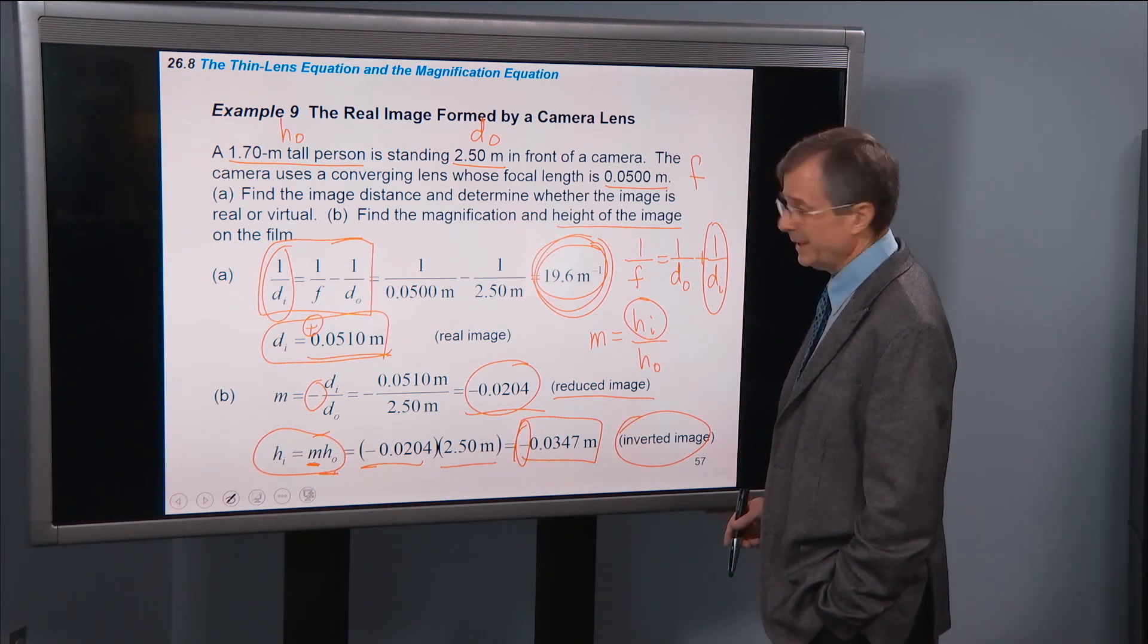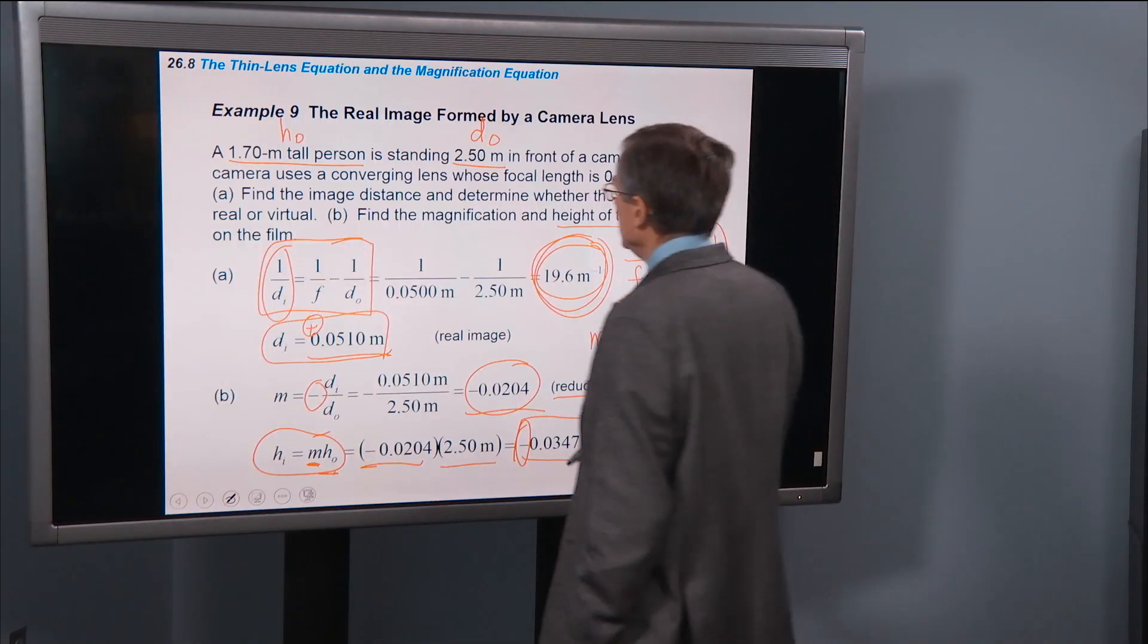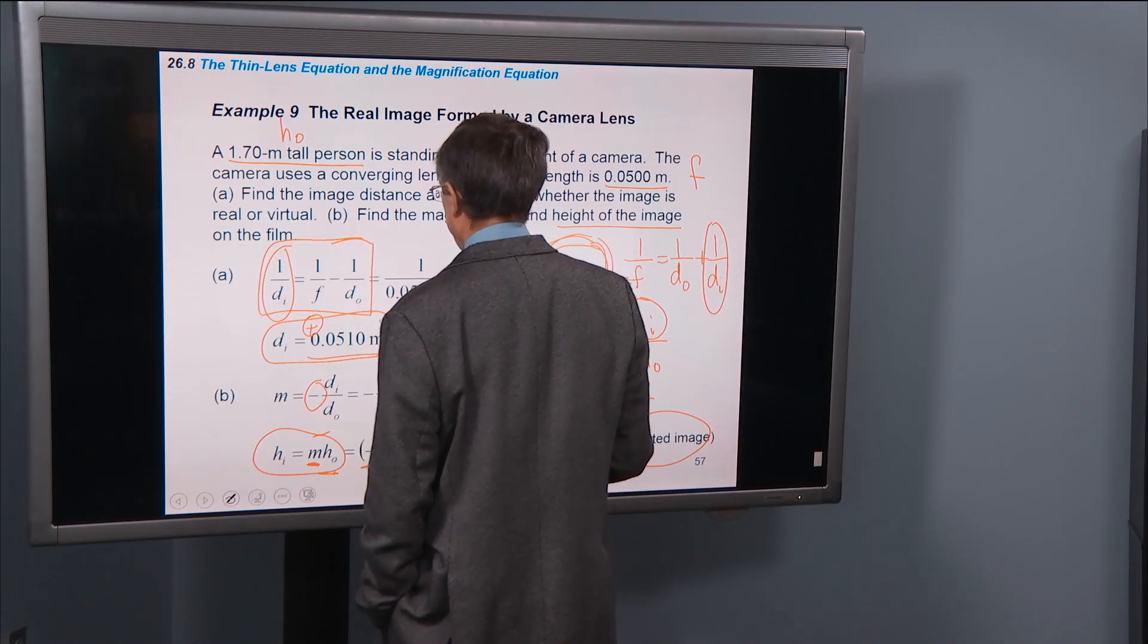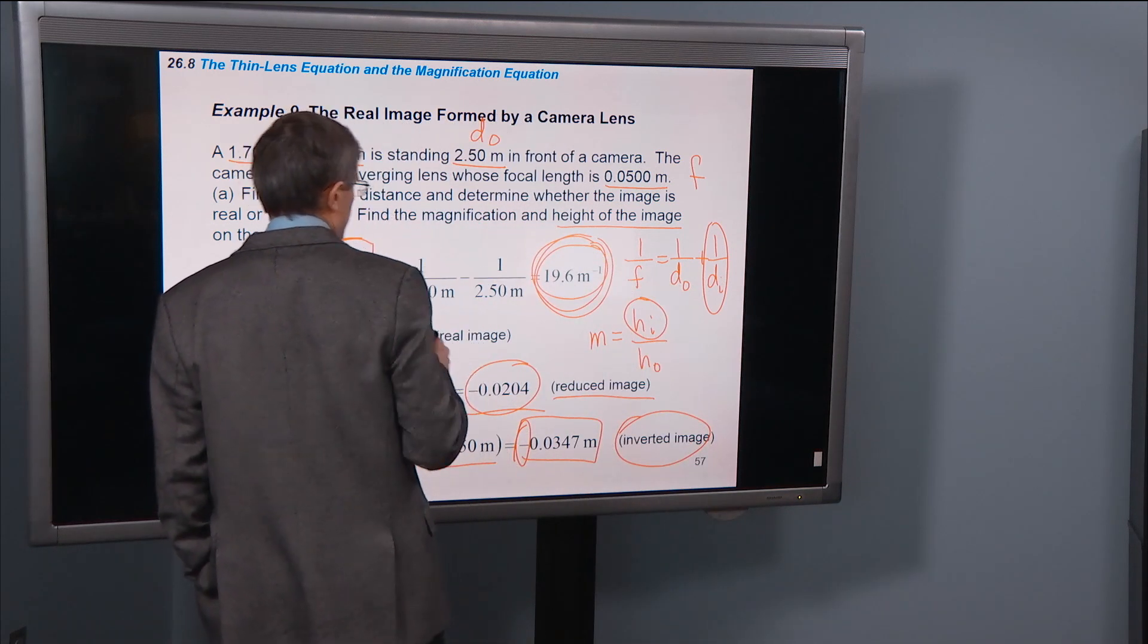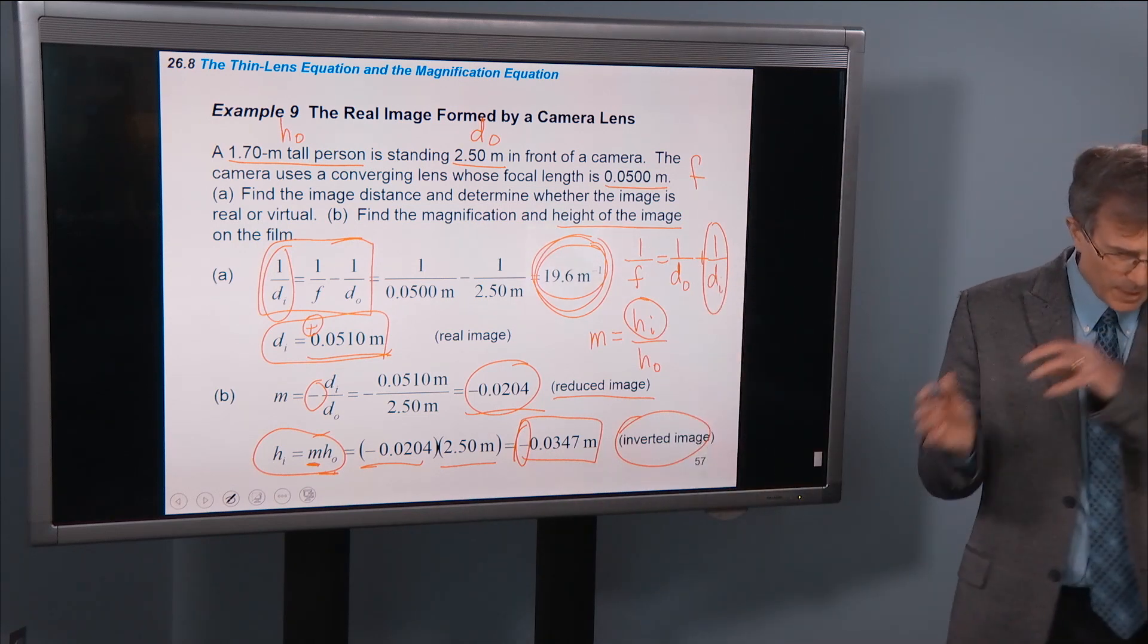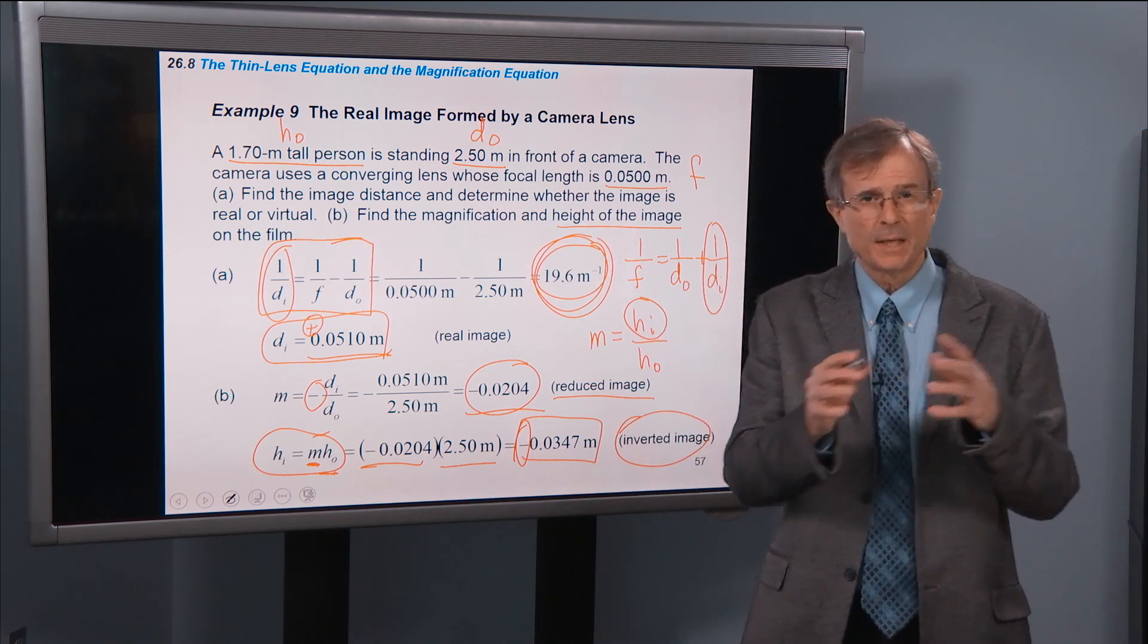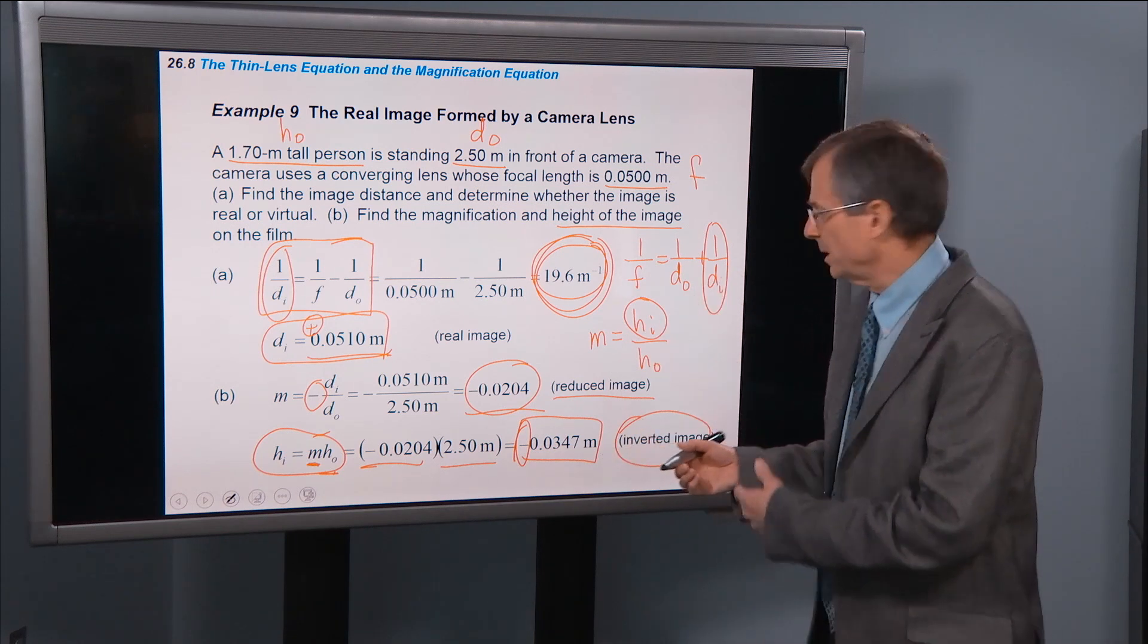Let's see if I can fit on here a diagram to show graphically what we've just done. This example will actually connect our graphical understanding of where the images are with this equation understanding.